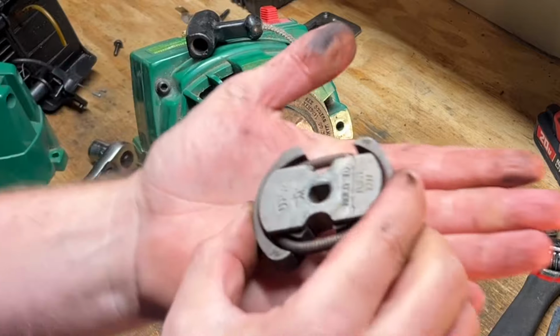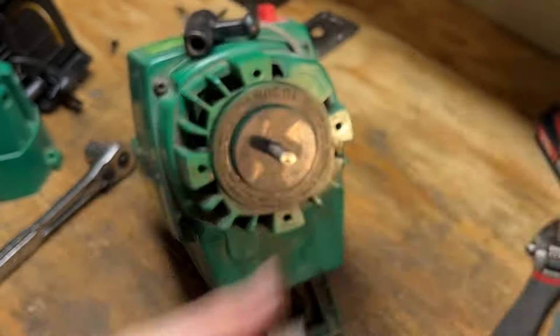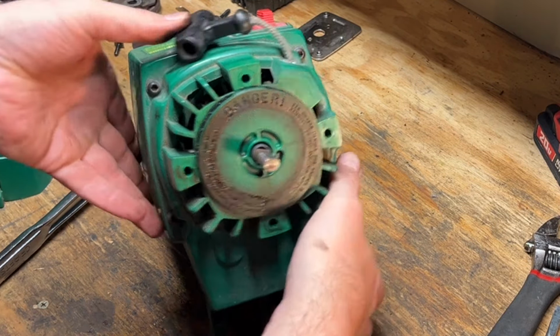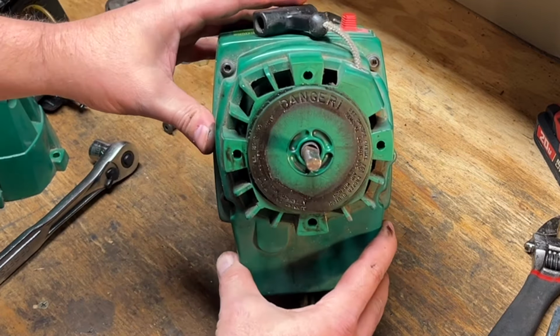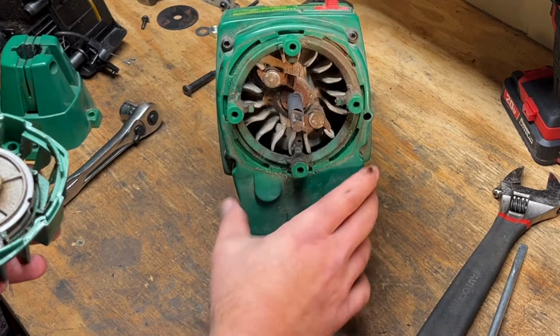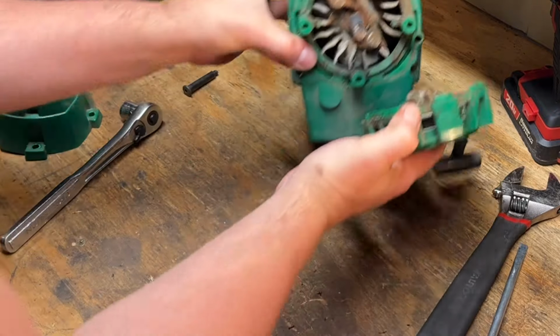Oh, the clutch is keyed, so we didn't need the piston stop at all. Oh, did they help us out? Well, let's come off here. Yeah, nice. Okay, so we didn't have to take this middle one off. That's good. They actually had this as a separate piece just sandwiched in there.